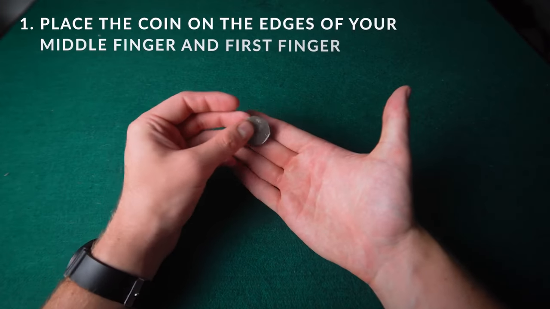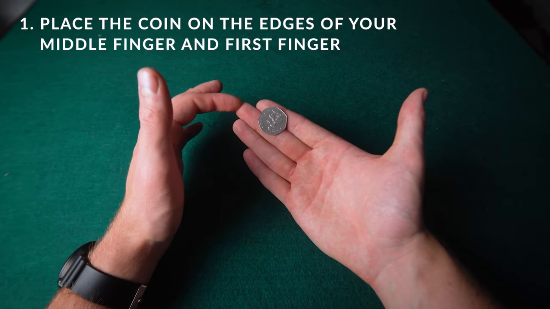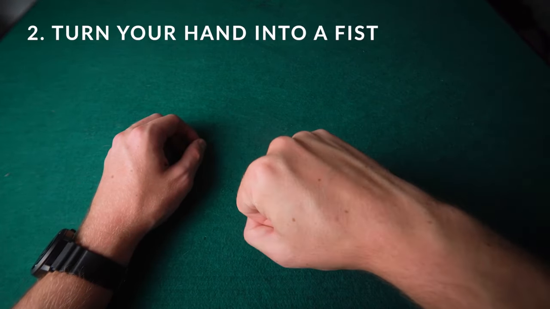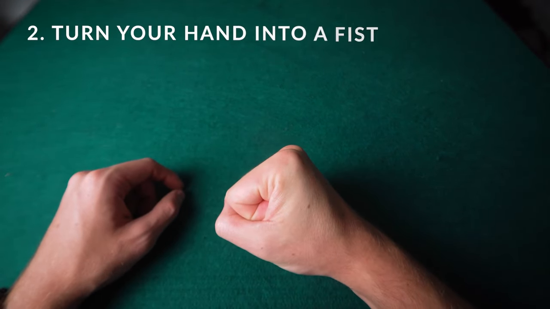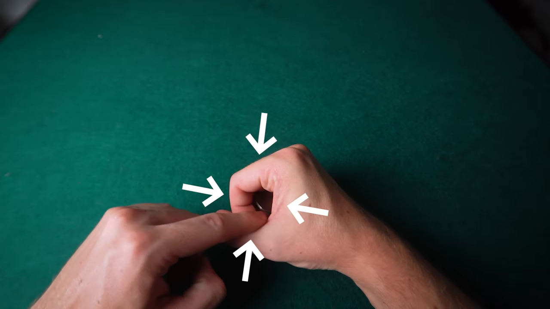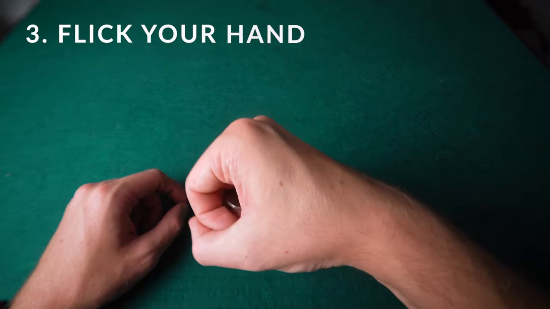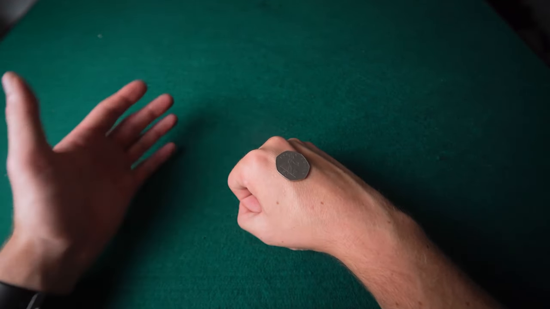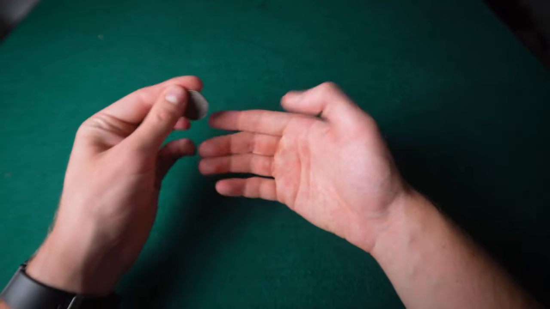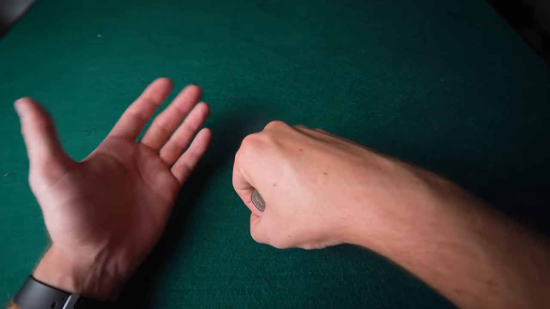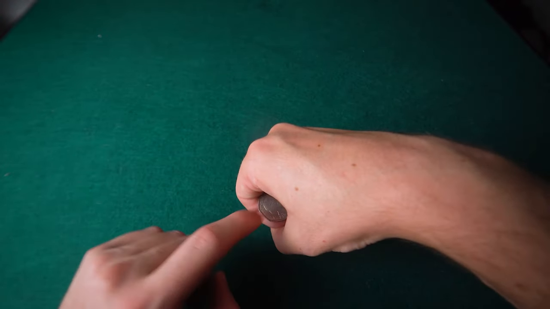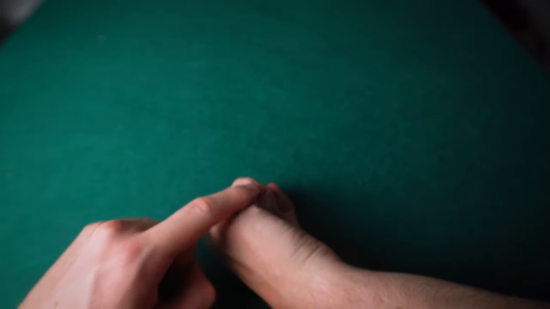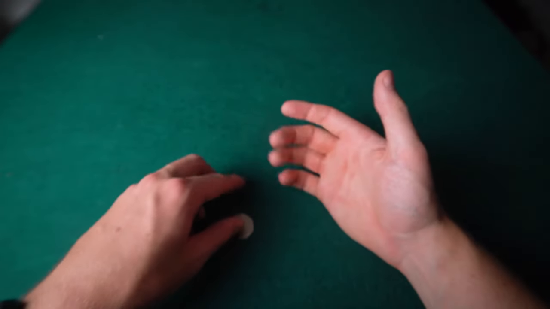So how does this actually work? Well it's really simple. You place the coin on the edges of your middle finger and first finger just like this so it's in this section of your hand. Your hand then comes around into a fist but very importantly you're not actually closing the coin and clenching your fist, rather you're leaving a big gap here. All that's happening is you're going to flick your hand and the coin is going to go out and land on the back of your hand. Your other hand goes on top and the coin is basically ready to jump if I flick it up that way. From the front however your fingers are closed on this side, it's just this side they need to be open to allow the coin to leave.